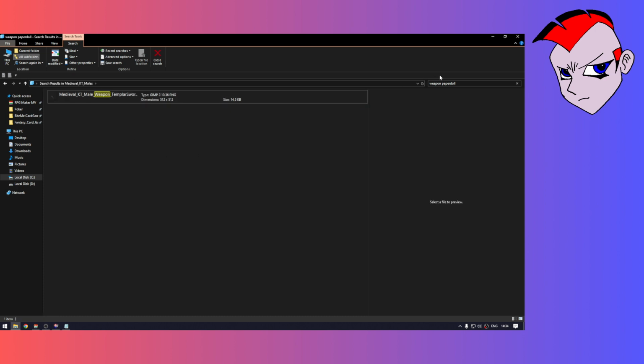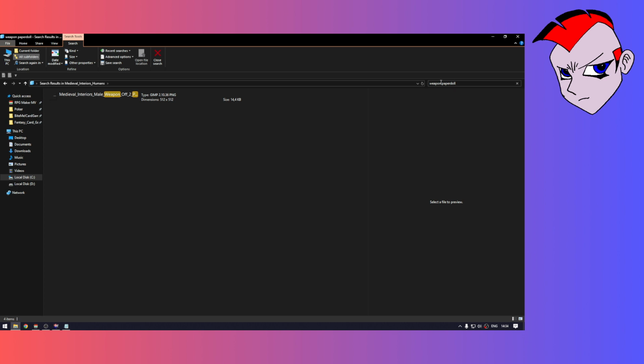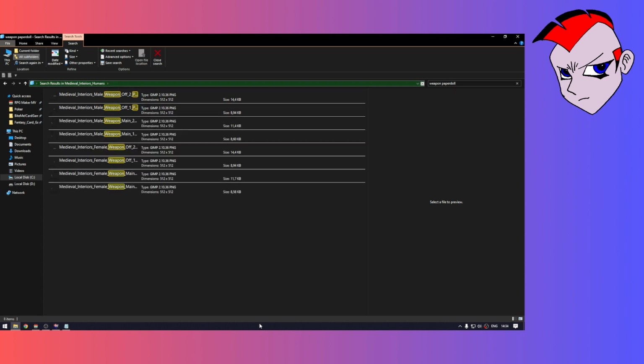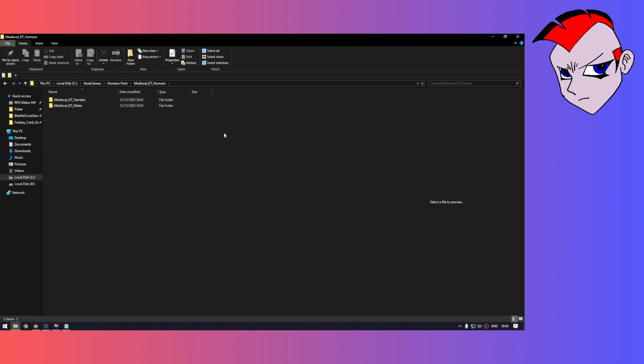Why is there only one freaking sword here? So there's more swords in the interiors, more weapons in the interiors, than there is to the Knights and Templars.